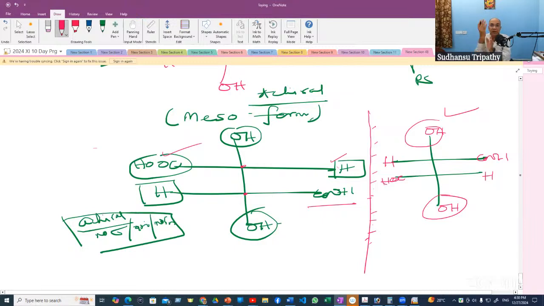If I make it upside down, then those which are horizontal will go down and those which are vertical will come up. And according to the rule, we cannot get the Fischer projection formula like that. The one which is down, we will make a vertical projection. That is the rule for getting the Fischer formula. But yes, we can say that they are non-superimposable.